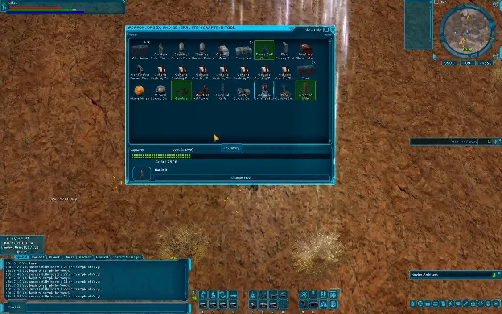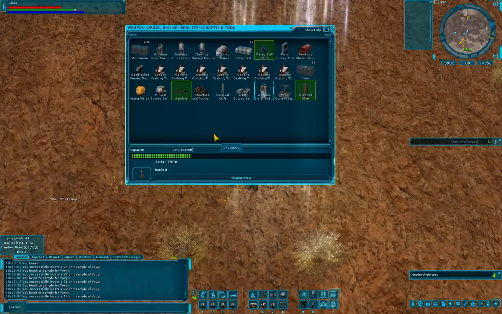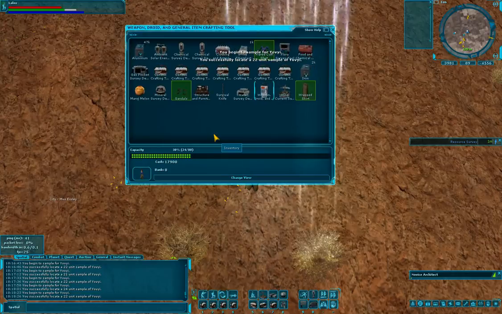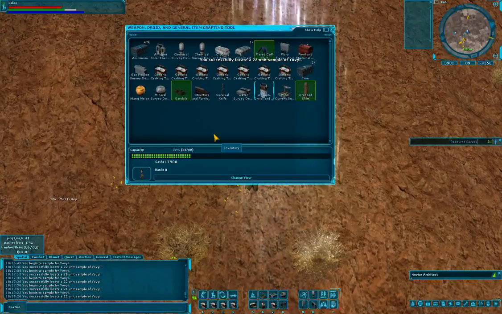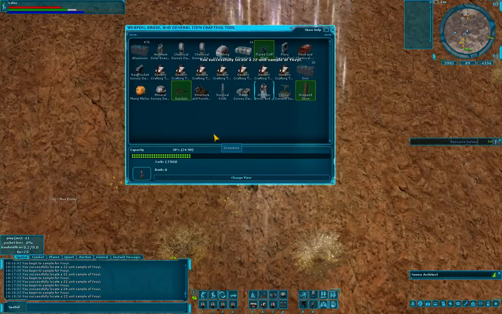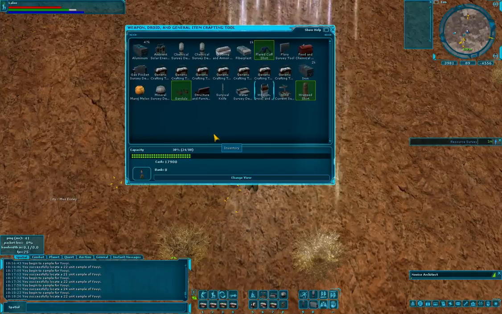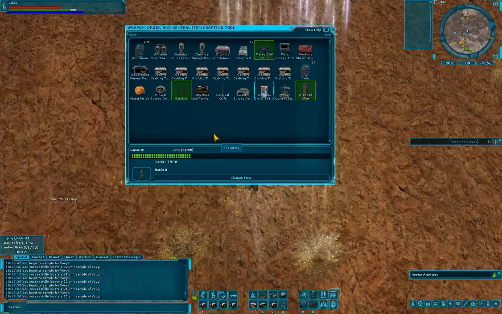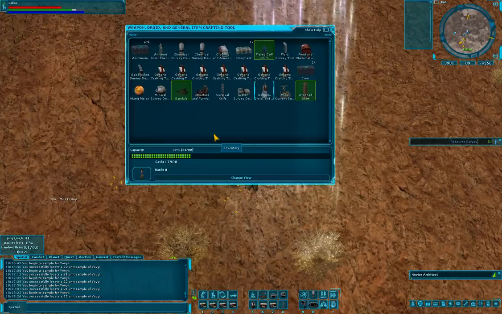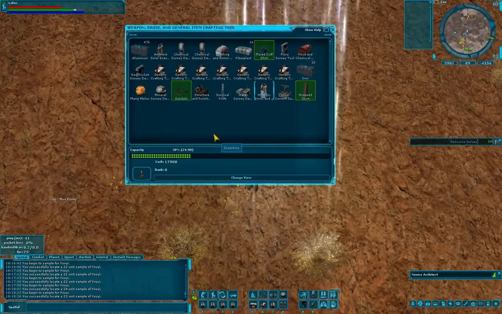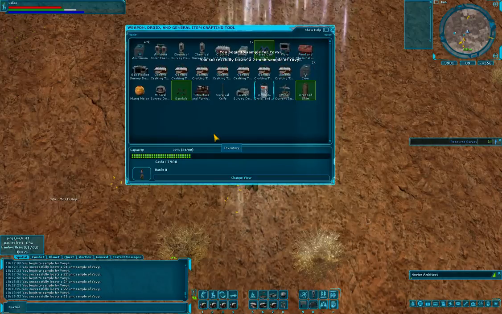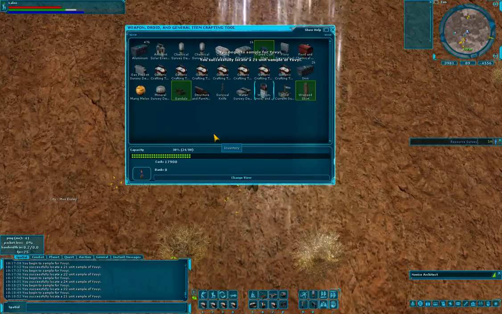I probably should get another character out here and start also harvesting iron. What I really need is low grade. I know I need a ton of low grade if I'm going to be doing the building stuff. But I also need copper and all this other stuff too. So maybe I'll make another character out here and have her start mining as well. I've got this other character already trained up, so she can train her everything she needs to know. So I might do that. Might make another harvester and have them both running, since I've got the macros and all that. Plus, I've got all the crafting stuff, so I can easily do it. But I think I'm just going to make a harvester out of one.